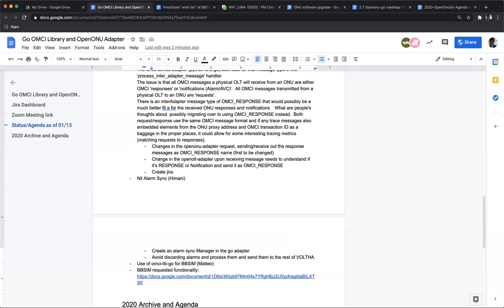One, it would extend the capability of BBSim for new messages, new things, and all of that. The second thing it would give us is help from the fact that by using it in BBSim, we would use it in two places, and this would give us more testing and find maybe more corner cases, and effectively make sure that what we're using in the OpenONU Go adapter is perfect for the OMCI stuff.